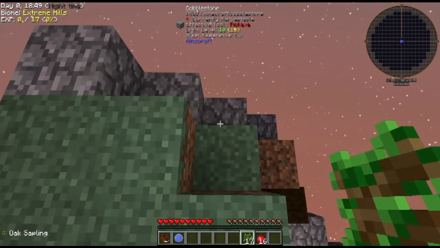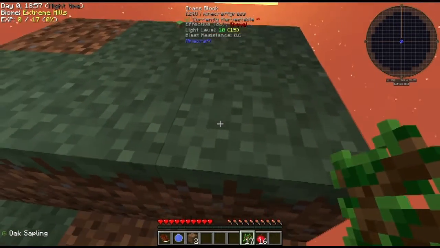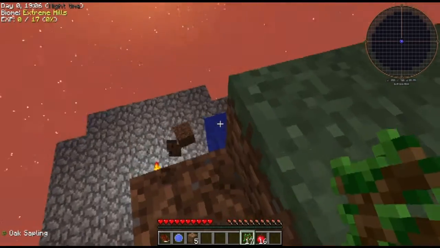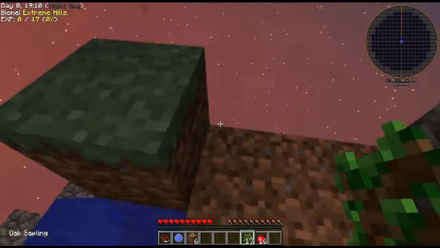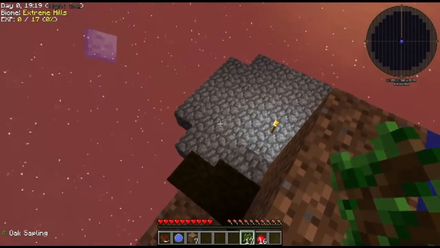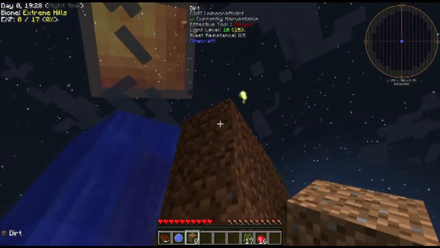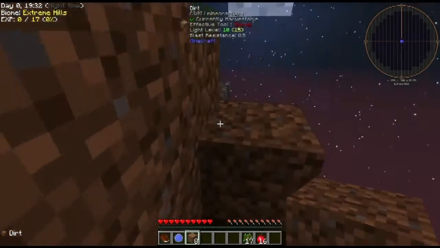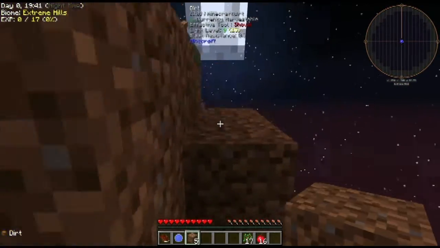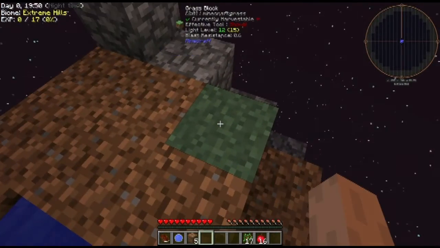Alright, it looks like I'm one level lower now on my grass. So let's go ahead and just dig out this top level of the dirt completely. Now this will expose the top of the water. But I can bring my dirt down just a little lower, I think. Alright. Let's go back up top and get some more cobble.